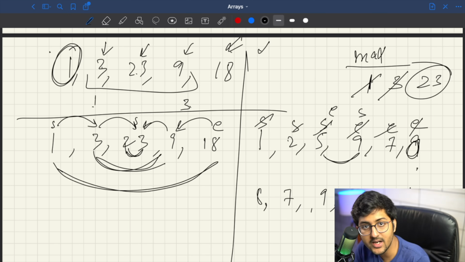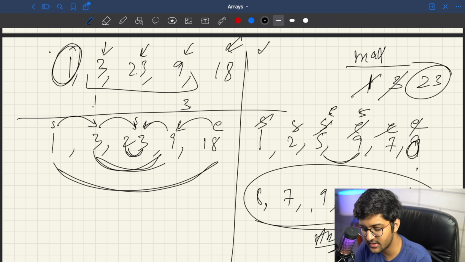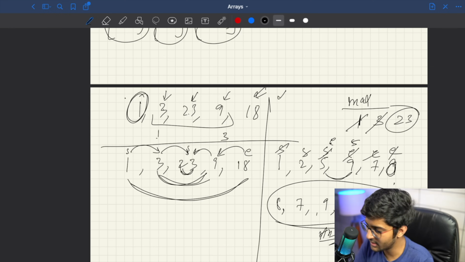Basically, we're just decrementing end by 1, incrementing start by 1. Our loop will end when start becomes greater than end. Now you can't swap it because start is now greater than end. And obviously this is done. This is my answer. Reverse of the array. Very simple stuff. Oh, notice you were not able to see.